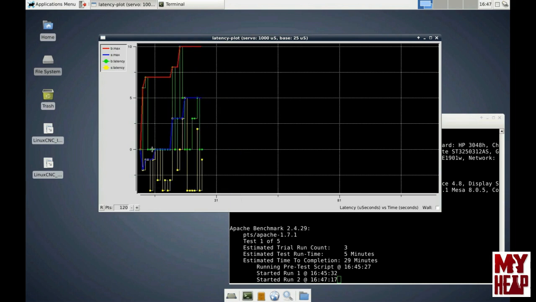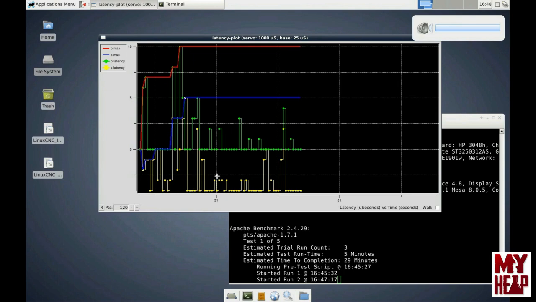So here we're looking at 4 pieces of data being mapped. Okay, so we have the B is base, S is servo. So these are the max time frames that it takes for these to be serviced. So if we look up here at the base thread, the red line, we see that at most it has taken 10 microseconds to service that thread. And then if we look at the servo, the blue, you see at most it's taken 5.